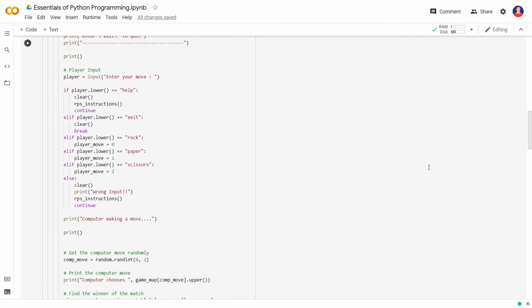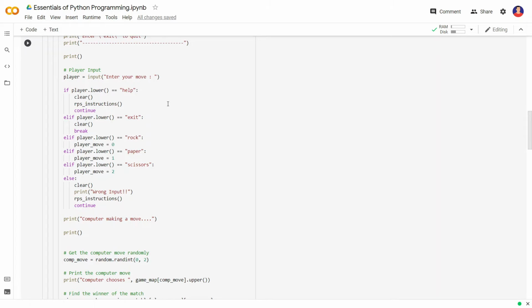Now we are taking player input, that is we can enter our move into the variable player, and it is a string. Now we are checking if player dot lower, that is in lowercase alphabets, is help, it will call the rock paper scissors instruction function, or else if we write exit, it will break the loop and go back to the main menu.